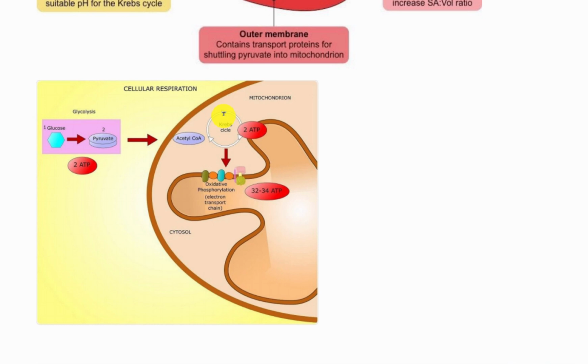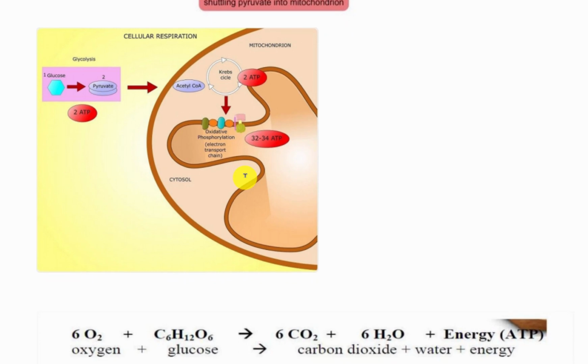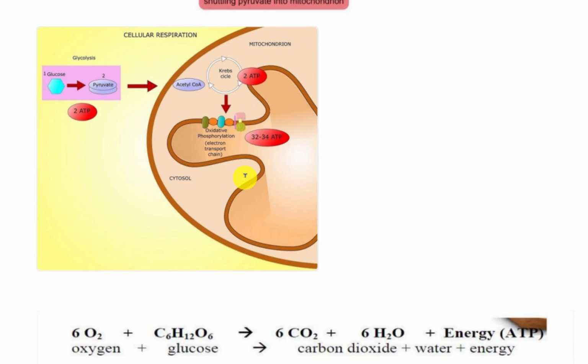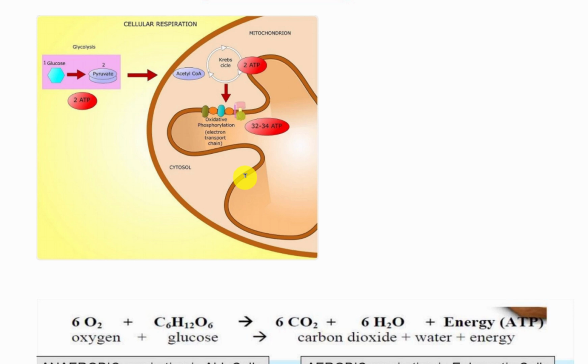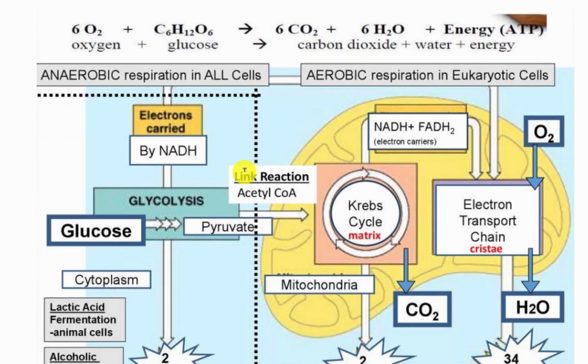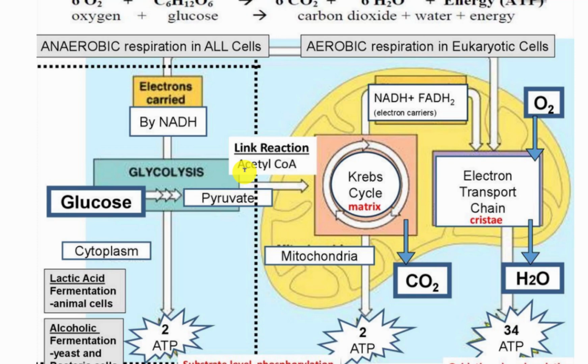In the Krebs cycle, they are going to produce a little bit of ATP again, and produce molecules that are used to carry electrons and go through this series of steps called an electron transport chain, where eventually this ATP synthase protein in the folds of the membrane is going to produce lots of ATP. So depending on the pathways it takes, it could produce anywhere from 32 to 34, and altogether then the whole process is producing around 36 to 38 ATP.